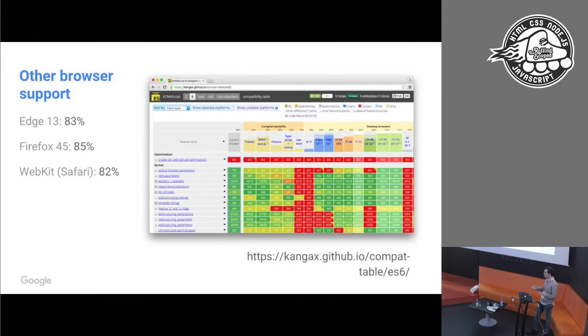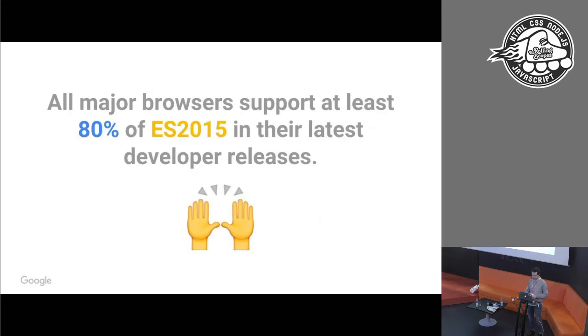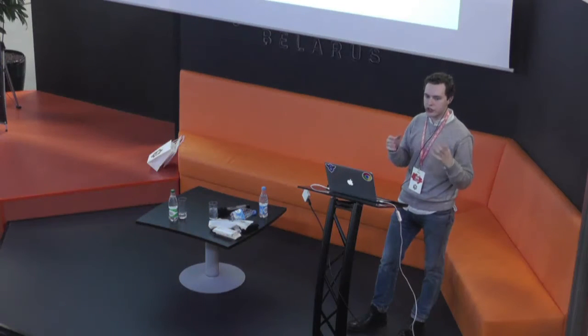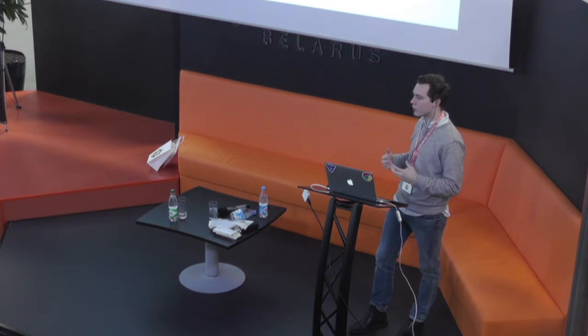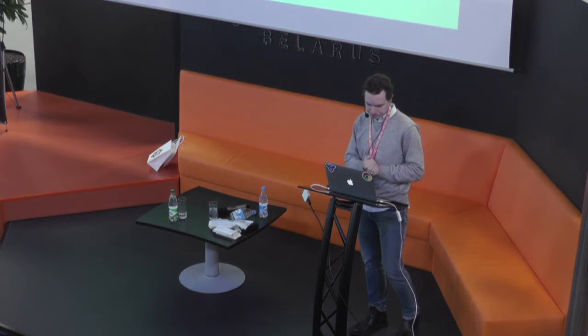obviously it's hard to keep track of which browser ships what support, but I recommend this site: if you just search Kangax compat table or Kangax ES6, you can pull it up and it shows you what features your current browser supports as well as the matrix of all the different browsers and how far they are along in shipping ES2015. So this is really exciting, and what this means is, for the first time, you can really start experimenting with the language in your browser.